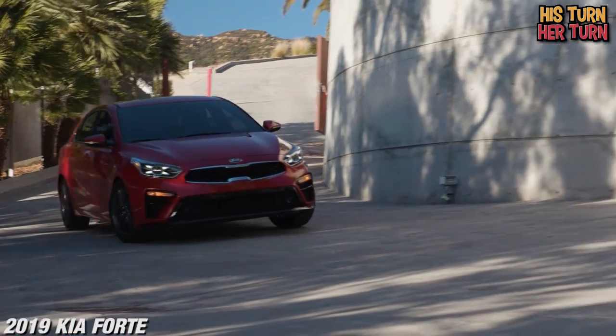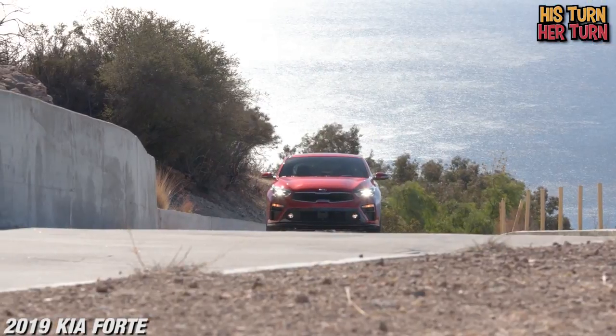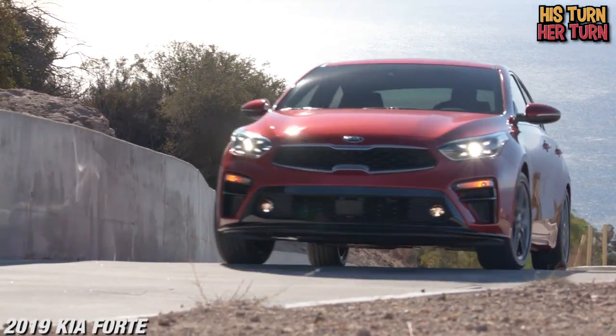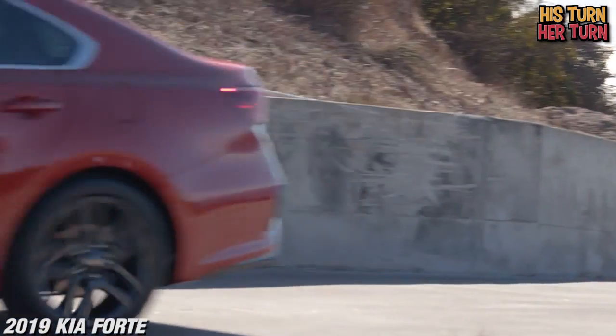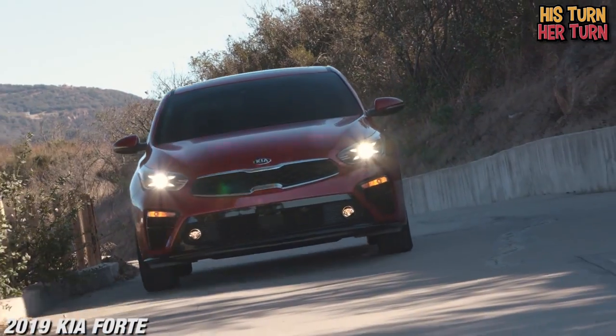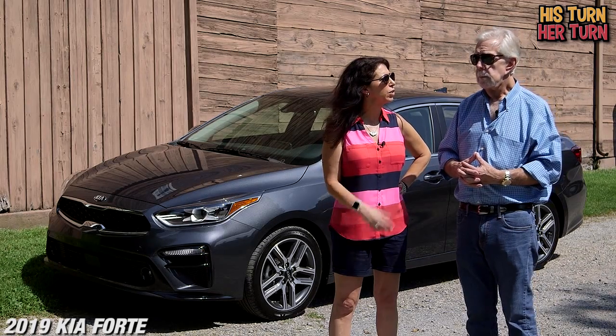We're talking about a car that's 26% stiffer than the last one was. They're using a whole lot of construction adhesive in this car, which makes the car much stronger. It's over 100 yards of adhesive. That's over the length of a football field. Even a Canadian football field. All right, I think we should take it for a drive.